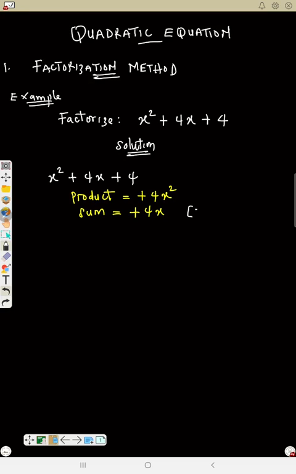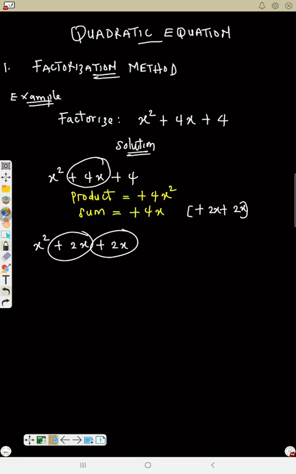So my sum plus 2 plus 2. Now I will have s squared plus 2, I'll put x, then plus 2, I'll put s. So that means this two number you got, just put x at the back. So that's what we did here. That means the two number you got will represent the middle number. So since the middle number is 4s, replace it with your sum. So that means you can easily see plus 2s plus 2s will give you plus 4s.